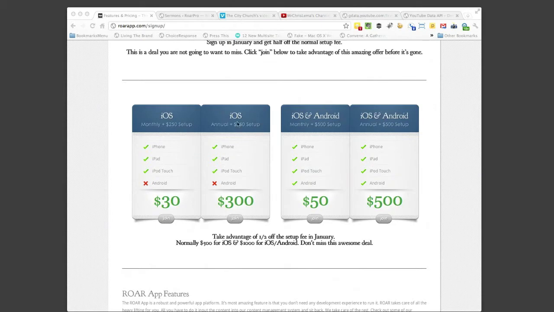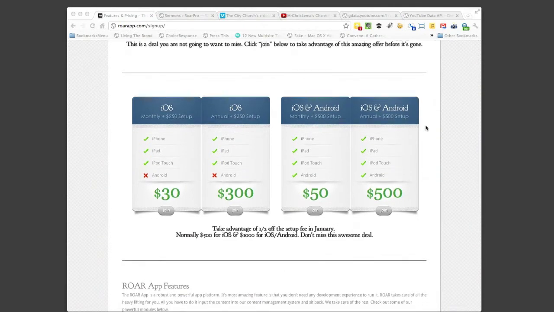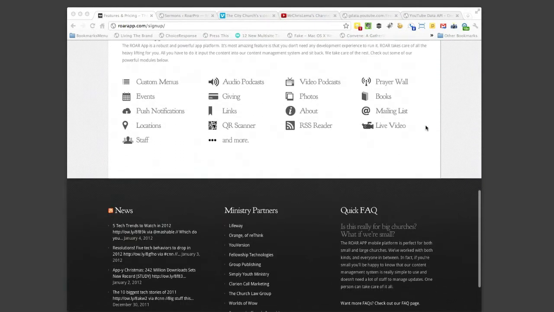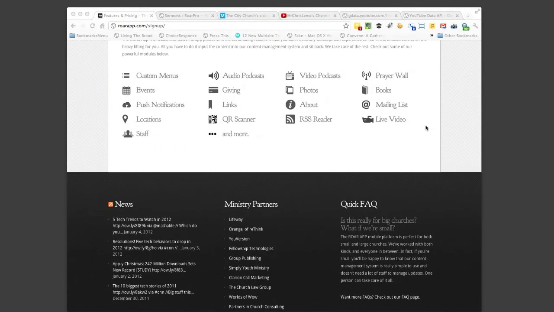The good news is, whether you picked this side or that, it's immaterial to our content management system, because for us, we're going to focus on a content management system, or CMS, that lets you push all of this great content to either or both of those platforms. Now, when you think about it, a content management system is exactly what it sounds like. It is a system that helps you manage all the different content that you already have.